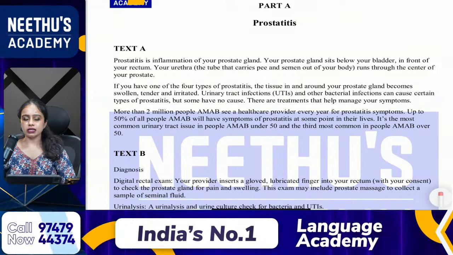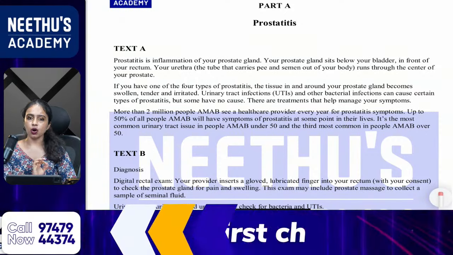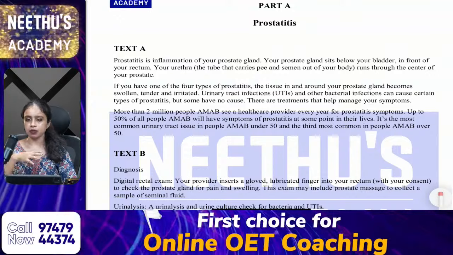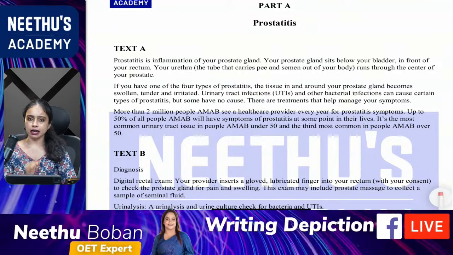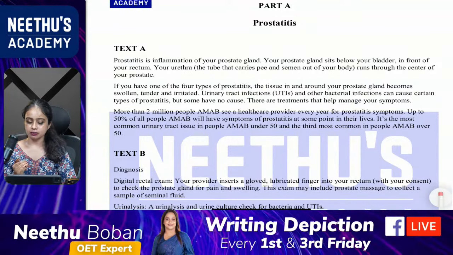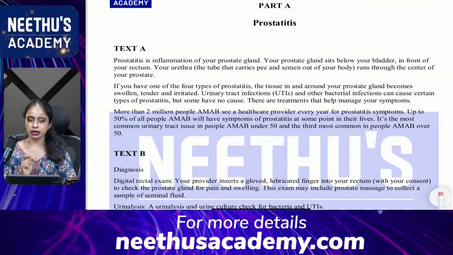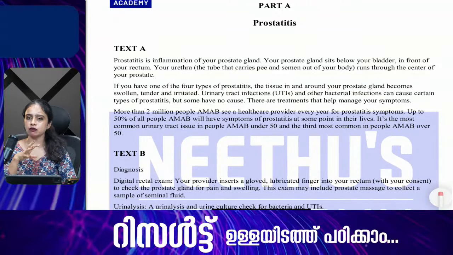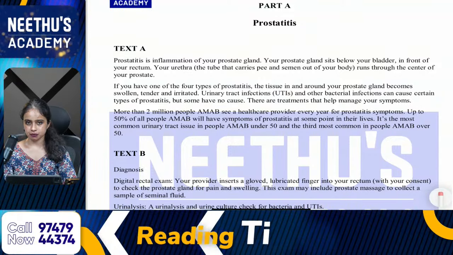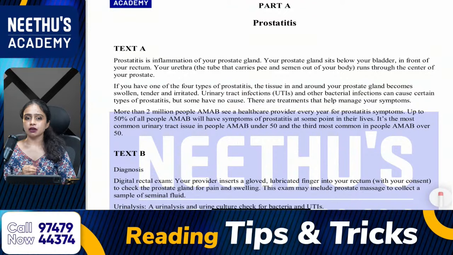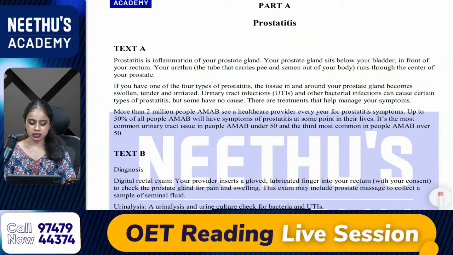And the very next thing, the 12th one, I'm not saying you have to mark all these. The 12th one is all about the first and last line of each and every paragraph. When I say this, you don't have to mark the first line and last line of each and every paragraph. Instead, you can give special focus. Just read carefully what is in the first and last line of the paragraphs, as well as give special focus to all the bullet points. Clear? I hope it is clear.